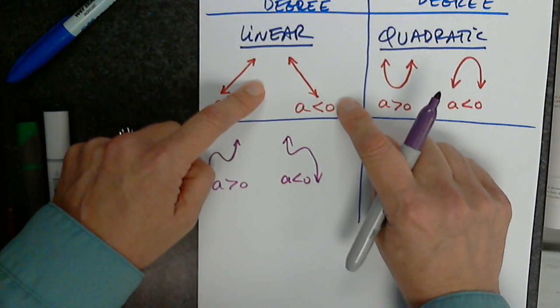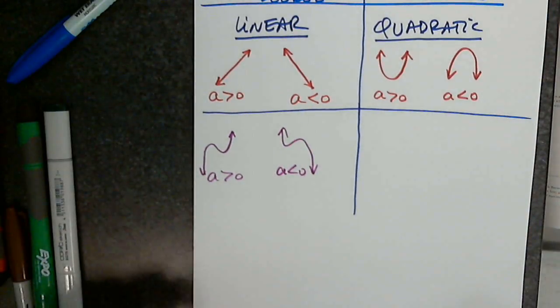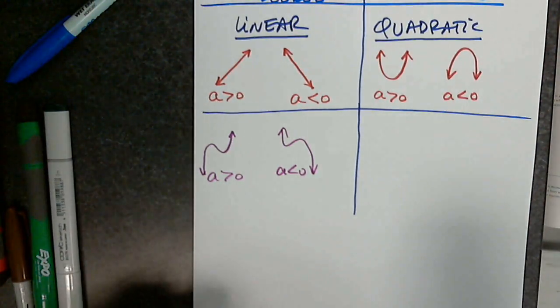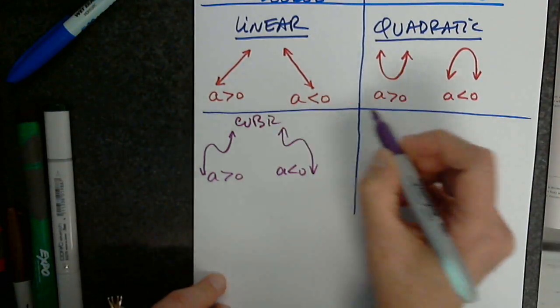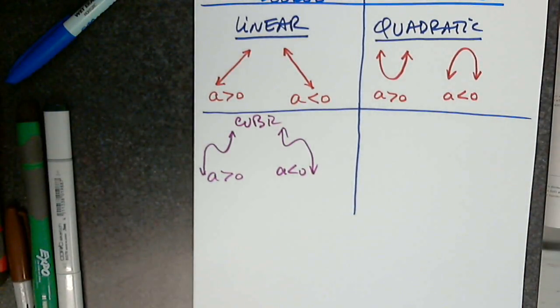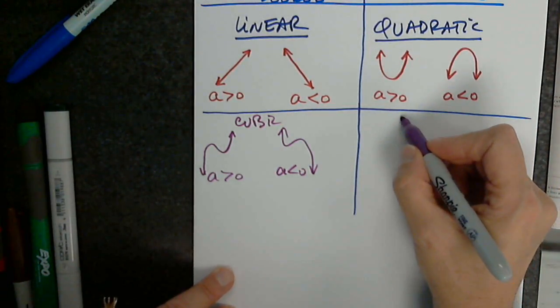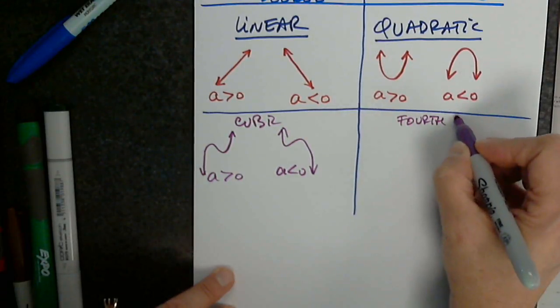It's a must. Okay, now I want you to give me the next level. What will be the next level? Yes, so this is cubic. Where will I put it? In which category? Left or right? Right, because it's an even degree. Very good. So this will be 4th degree.